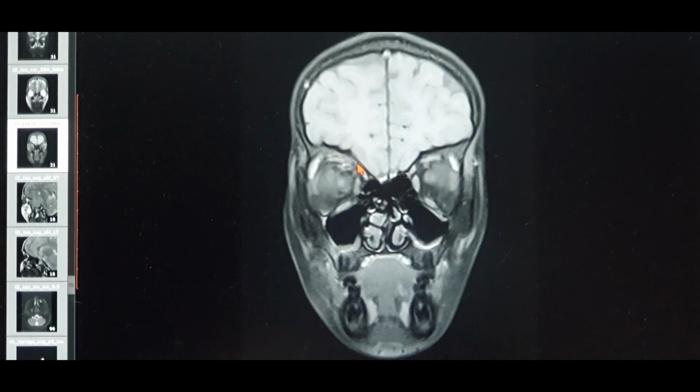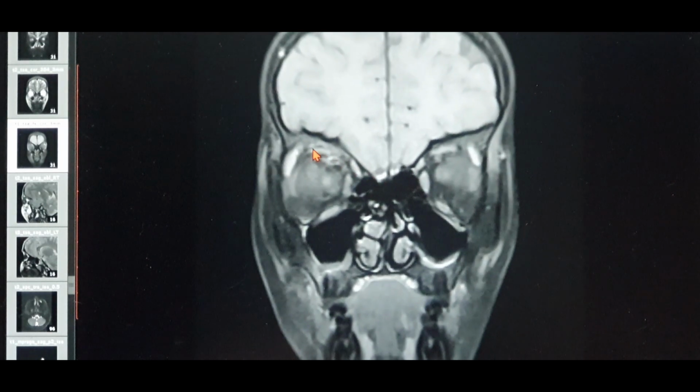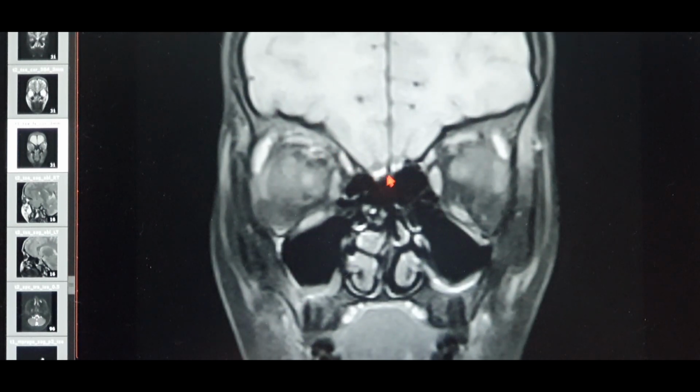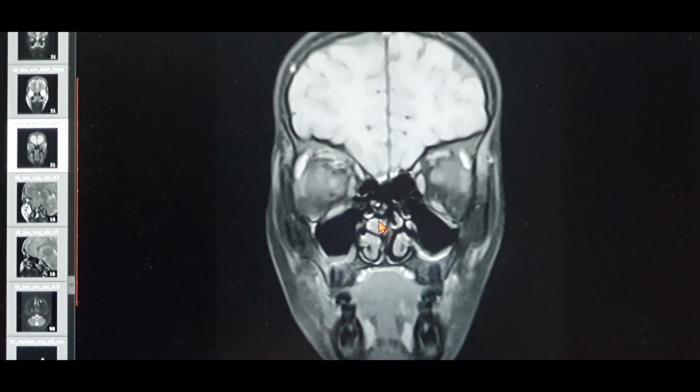Do not confuse that black rim with an air column; it is nothing but the bone. So this is the skull base right here. The skull base surgeon should be very keen on looking at this area, especially prior to any CSF leak repair. This skull base bone seems to be pretty much intact in this region, and you can see something bright white over here. This mostly seems to be the olfactory bulb or the olfactory tract, because it's in the anterior aspect over here. These are the turbinates.